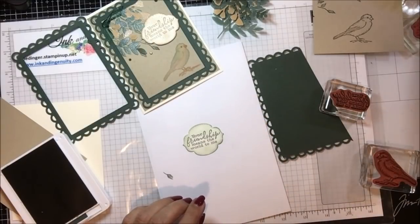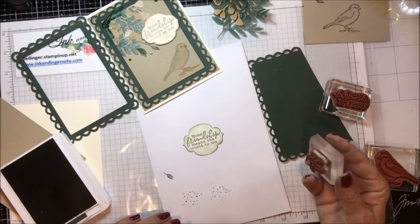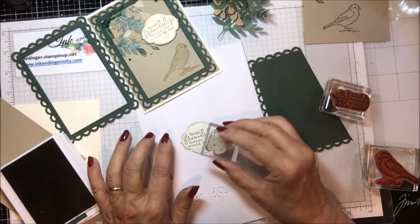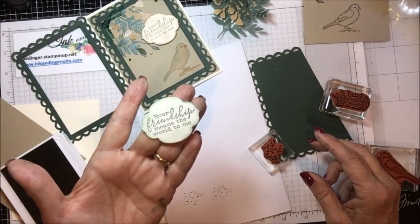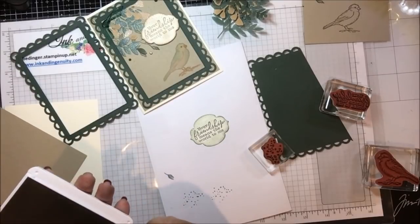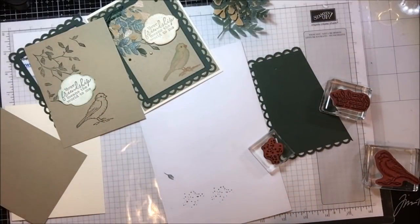Now then, I have that splatter I told you about, and I'll get that up on the screen for you. And the splatter's kind of dark, and that ink is dark, so I've stamped off twice, and I'm just going to gently go around here and add a little bit of texture. And you can see what that does to my tag. I think that adds a little bit. I've got ink all over the place. Okay, so now I can put that away for the moment. And that is all the stamping we need for the outside.